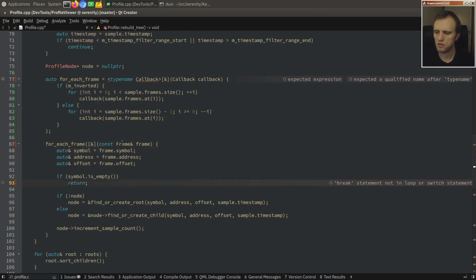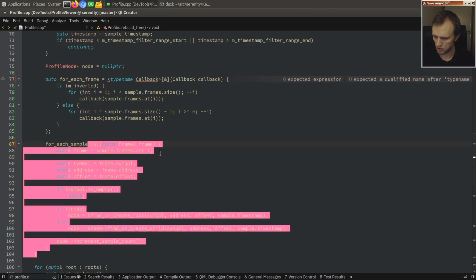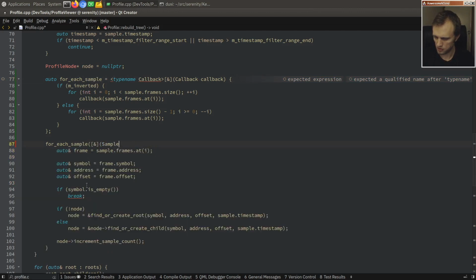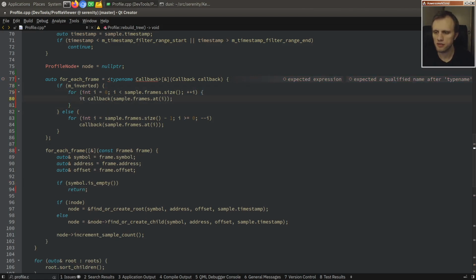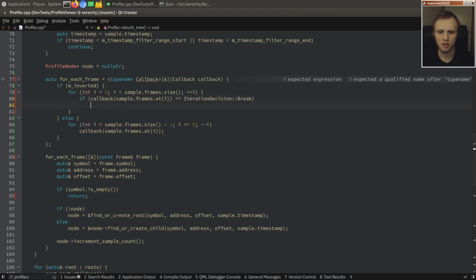and this would have to return. Wait, break. What is that breaking out of? Oh yeah, the stack ends there, right? So return. I guess we can use an iteration decision. So if callback is iteration decision break, then break.